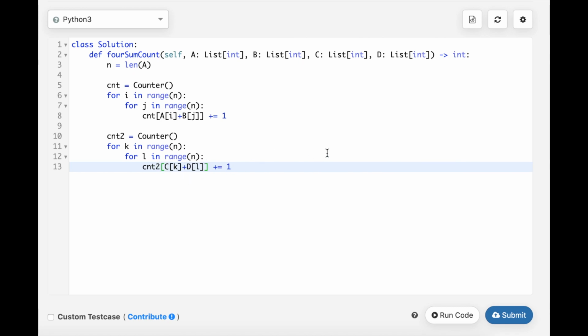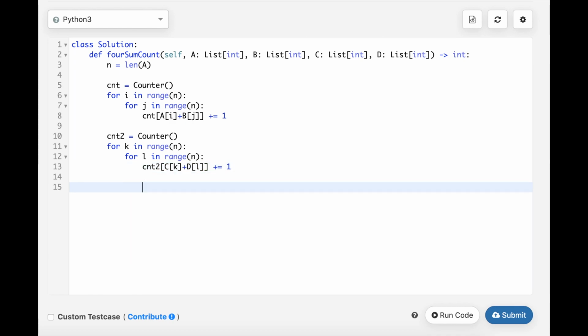So in counter number 2, the keys are going to keep track of all the possible sums that can be produced from the values in C and D, and then the first counter is going to keep track of all the possible sums that can be produced from the values in A and B.